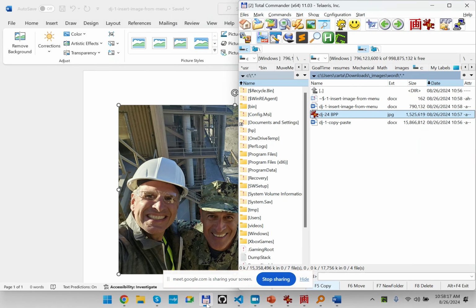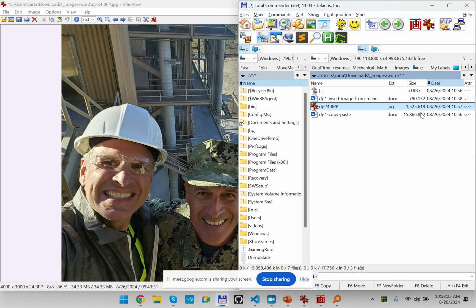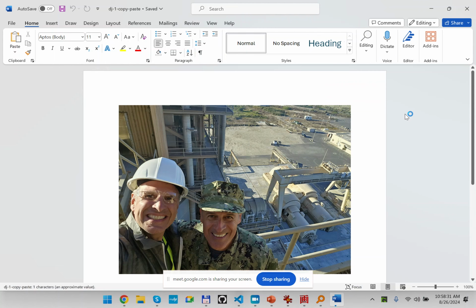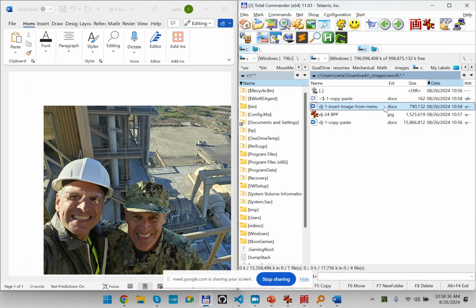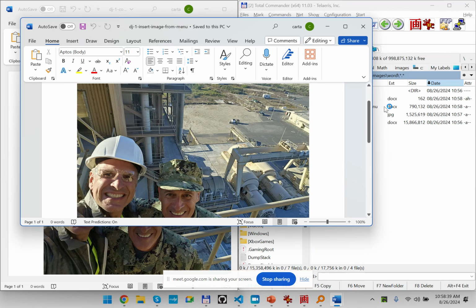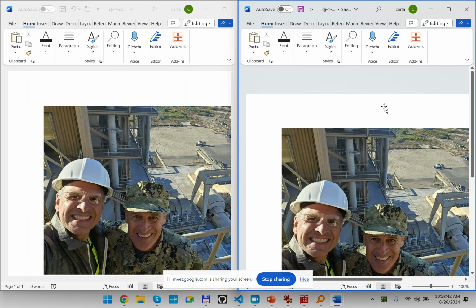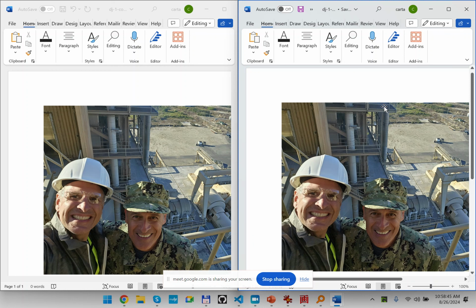So now, if you look at those two files, look at what it did. Yeah, in fact, huge savings. Often people are like, I have no idea why my document's so large. I just copy pasted it. Why isn't that the same thing? But it isn't. If you can actually go and find a compressed image and insert it, it does things much better.